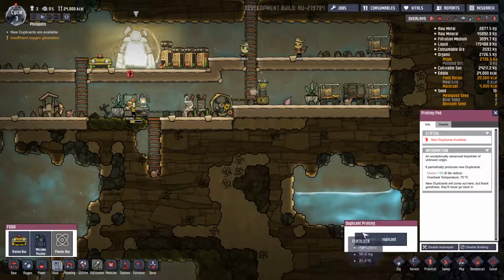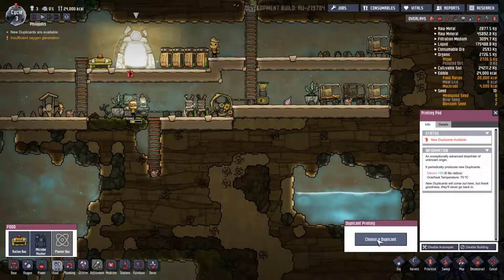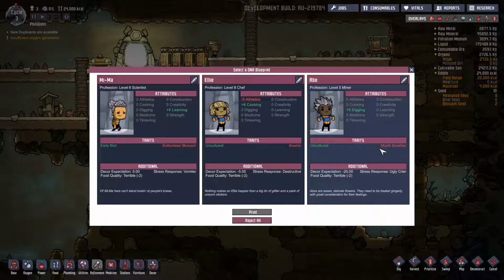Should be getting a new duplicate soon. Oh, we could get a new duplicate now. Oh, who are we gonna get? We have a level 8 chef, but no culture for the finer things, which is good because we don't have the finer things here. Could get a digger, that's kinda late. We already have another scientist. Let's bring Ellie on board. Nothing makes Ellie happier than a big tin of glitter and a pack of unicorn stickers.